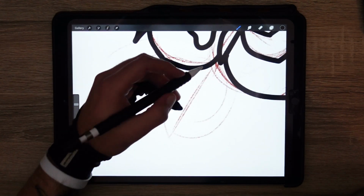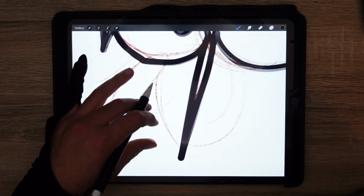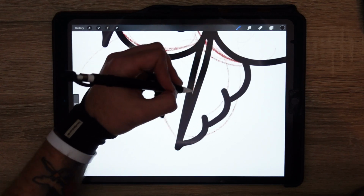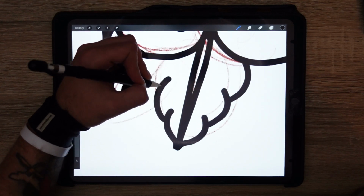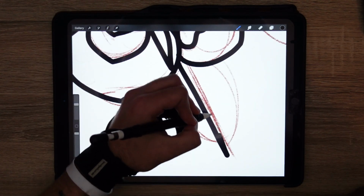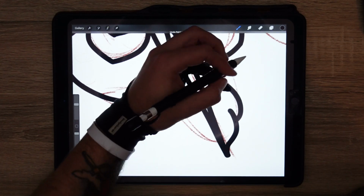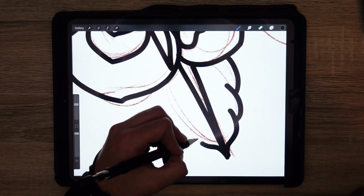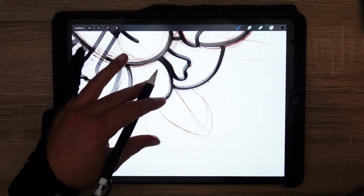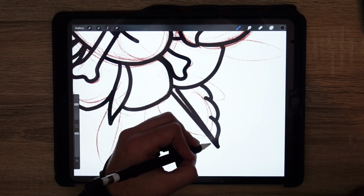And once that's in there, come down, we're going to get the leaves done now. So the leaves, I'm going to bring this curve down, go 1, 2, 3. Bring these lines down, curve down inwards, 1, 2, 3. But don't overlap your lines. 1, 2, 3. 1, 2, 3.